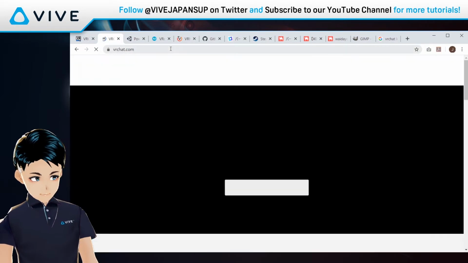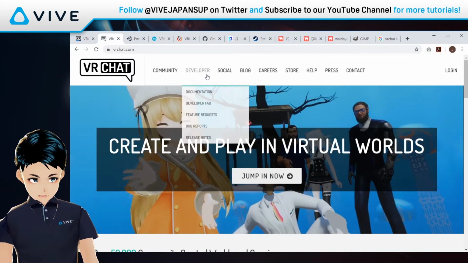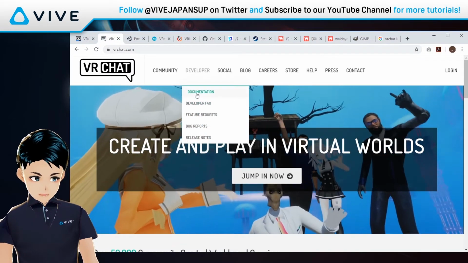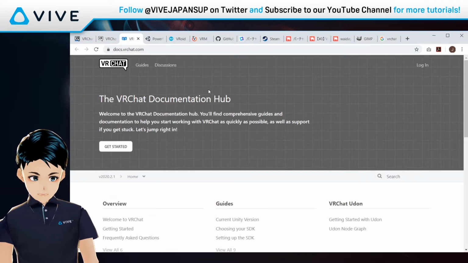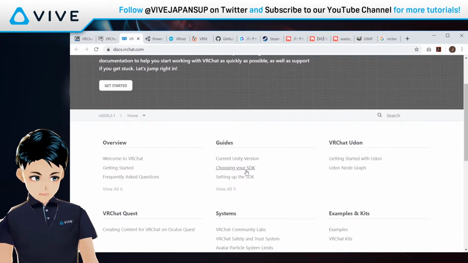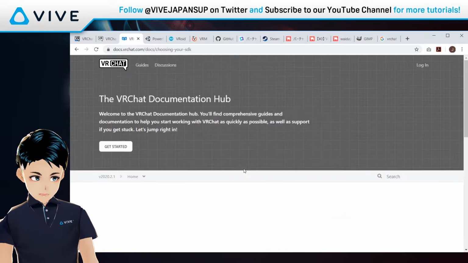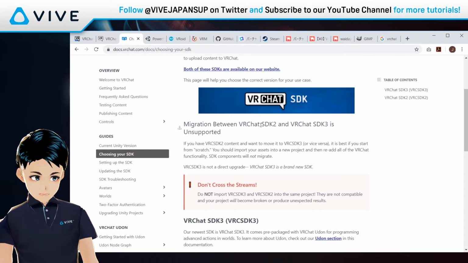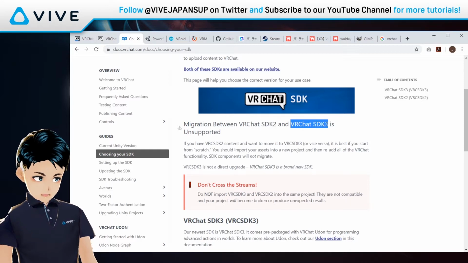What is the right version? If you go to vrchat.com, developer documentations, choosing your SDK. We're going to be using the VRChat SDK 2, which supports avatars. They do have a newer VRChat SDK 3, but this does not allow you to create avatars yet.